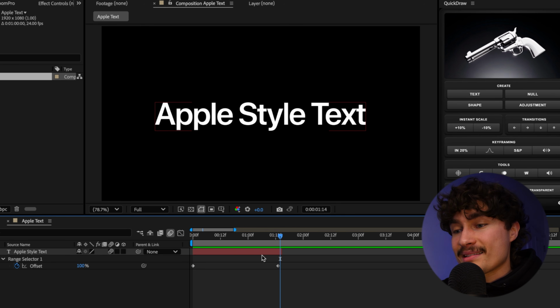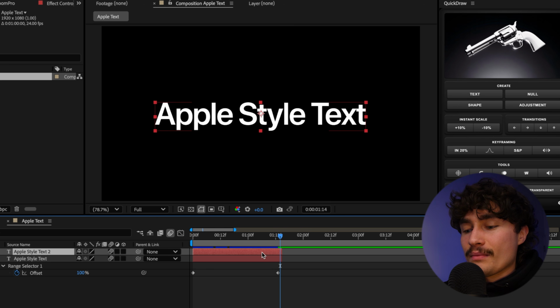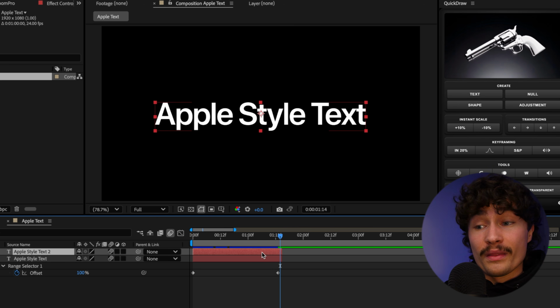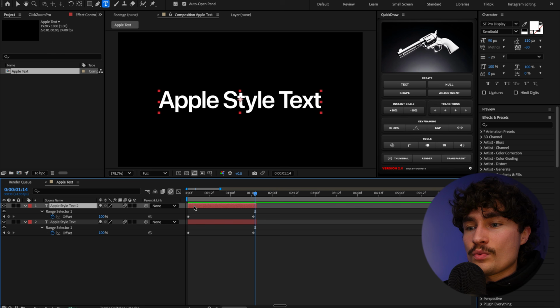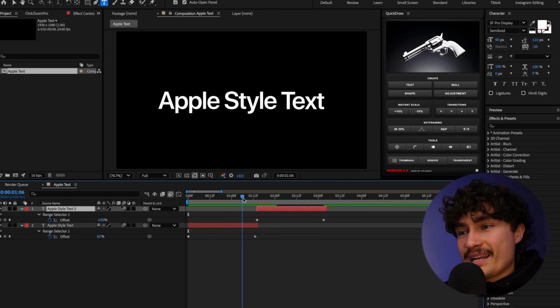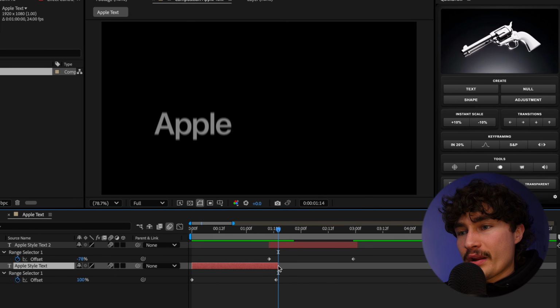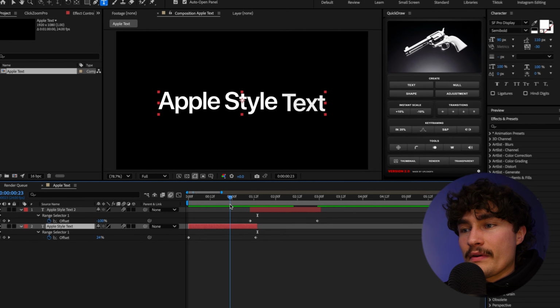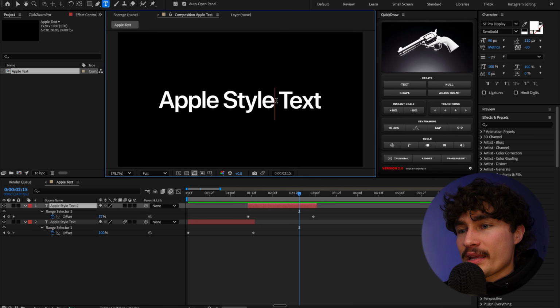And now with this text layer selected, we can press Command D, and that will duplicate the text. And we can press U on our keyboard with the top layer selected, and that will show us the keyframes that we have. Just helps us kind of see where the animation is going to start and stop. We can drag this one up, find where the animation stops here, and we can bring this next one in, start at that point, and we can just make sure they don't overlap with each other. So if they do, let's get rid of 1 frame there, and we can see, yeah, very, very smooth between the 2. And we can change this next sentence.